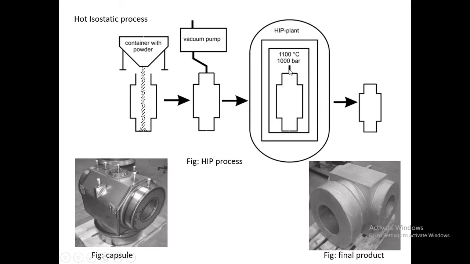The reason for applying the pressure as well as the temperature simultaneously is to eliminate any small gaps or pores in the material and hence to increase the density and uniform composition. Usually the temperature maintained here is 1100 degrees Celsius at 1000 bar. It is mainly considered for many steels, because at this particular combination the result obtained is of good quality.